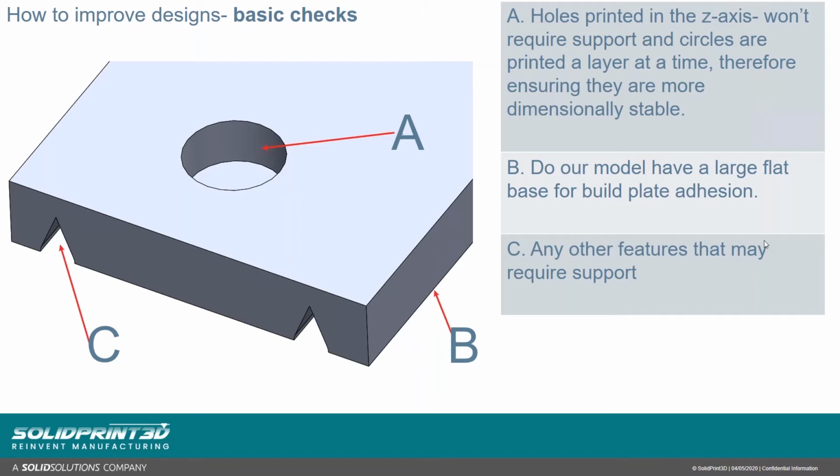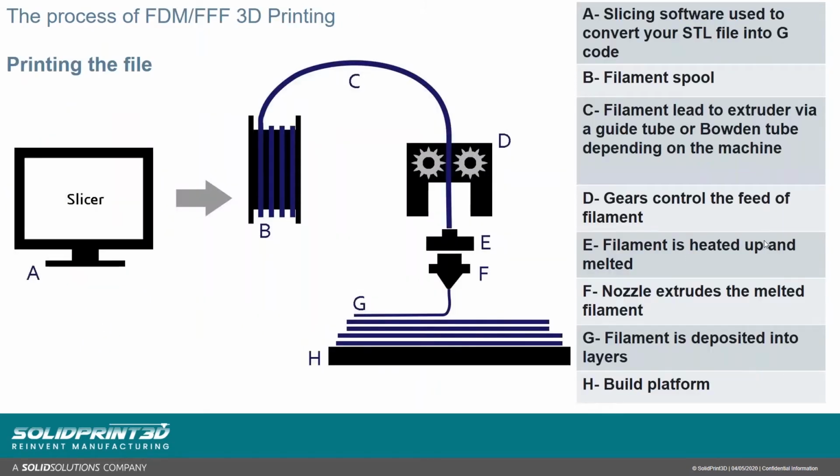So your build plate adhesion is going to be how well the model is going to be printing and holding itself onto the bed. So I'm going to put back a slide just for a second, just so you can have a look at that nice little process again. So we're just having a look at the way in which G is interacting with H, how your filament is actually interacting with the build platform itself.